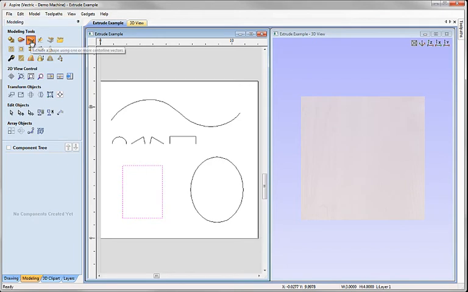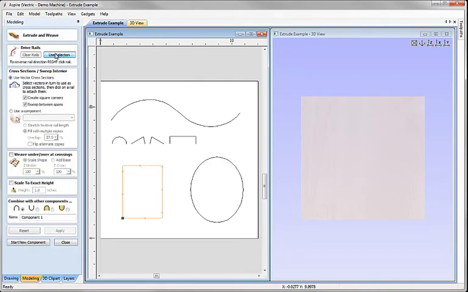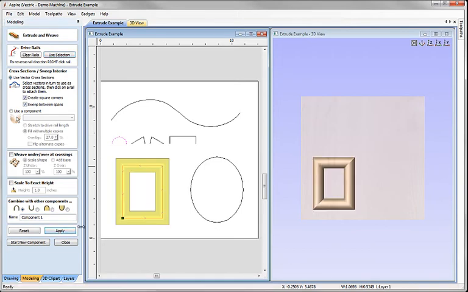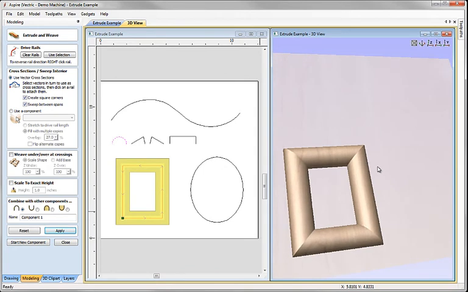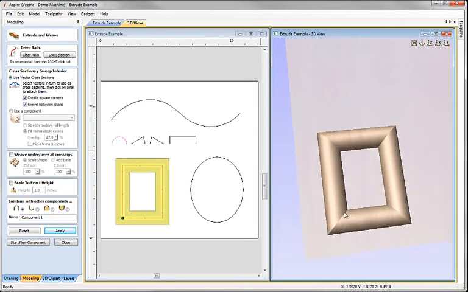Let's click on the extrude icon, click on the Use Selection button, and now we're working with a closed vector shape. If I select cross section again and we just hit apply, then once more it's going to create a shape for us as best as it can with the drive curve we've got and the single cross section we've got selected. Now at the moment we have the option to create square corners checked, and so we're creating these mitre corners on our shape at each of the 90-degree bends.